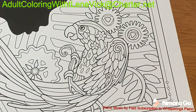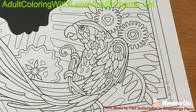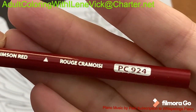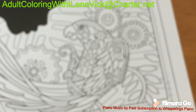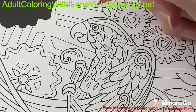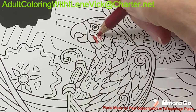And I want a very deep red. Excuse my arm. All right, so I'm going to be working with the Polychromos number 924, Rouge Cramoisi. All right, so let me do this. I'm going to pull you in just a little closer as well. So this project, really, it's not too involved per se, but still some great learning techniques.